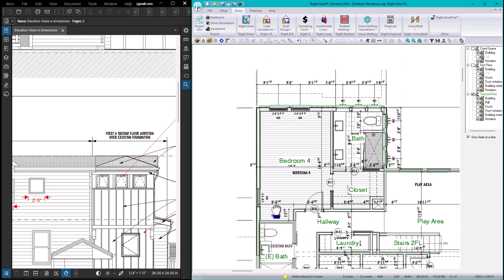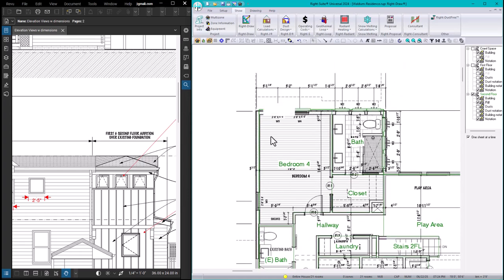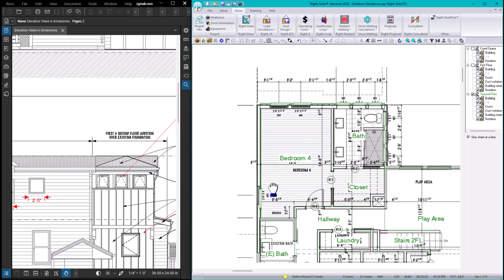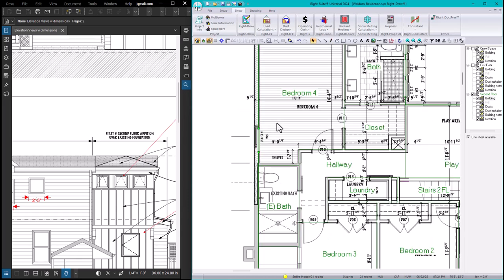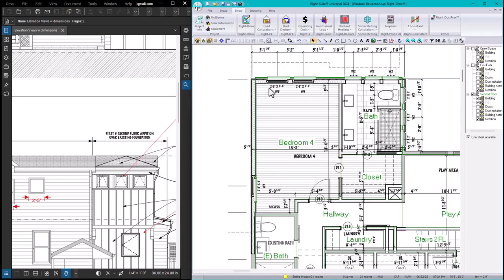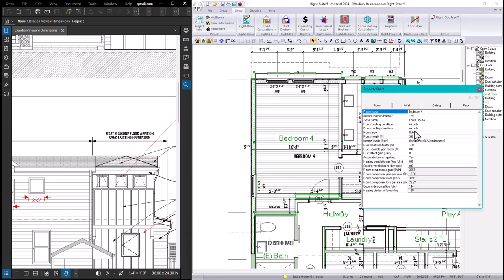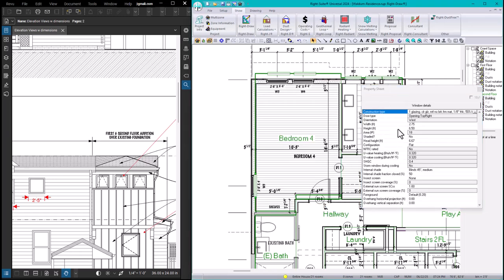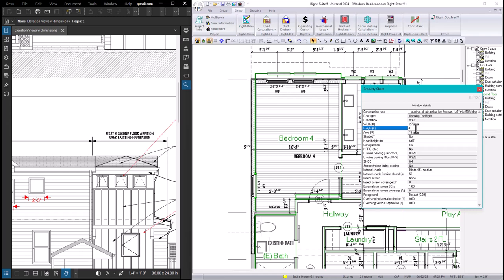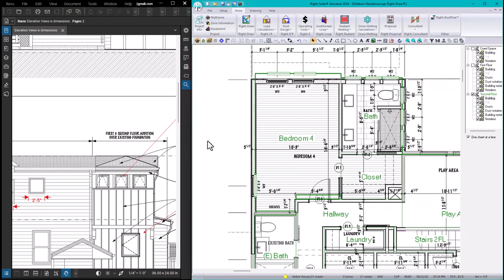So if I have this window on the west, I'm just gonna copy paste, which is select, hold Control, and drag. Okay, so what is the dimension of this? This is 2 by 8, this is 6 feet 6 inches, but this is 4. So the only difference in here is the height of the window. The height of the window is 4 feet instead of 6. So I'm gonna click here, and then instead of 6, it's gonna be 4 feet. There we go. So now we're good with the windows.